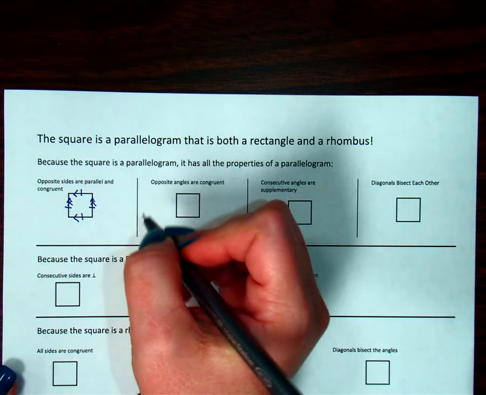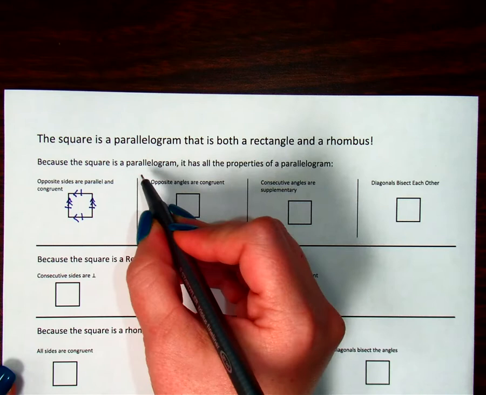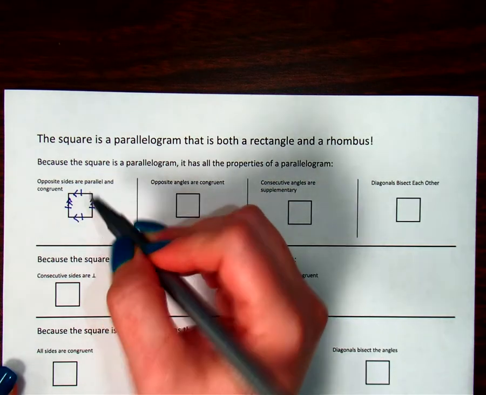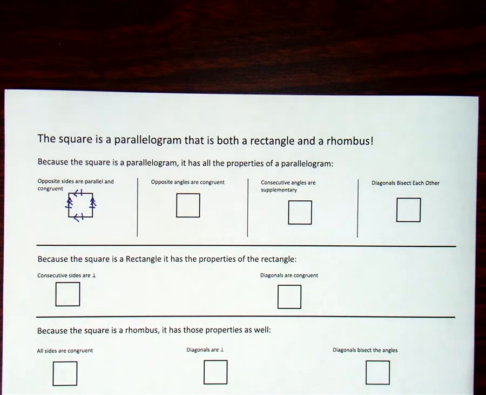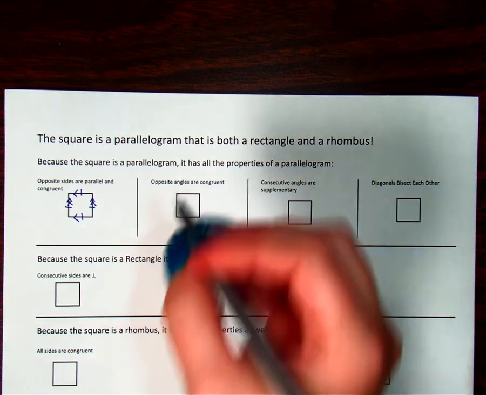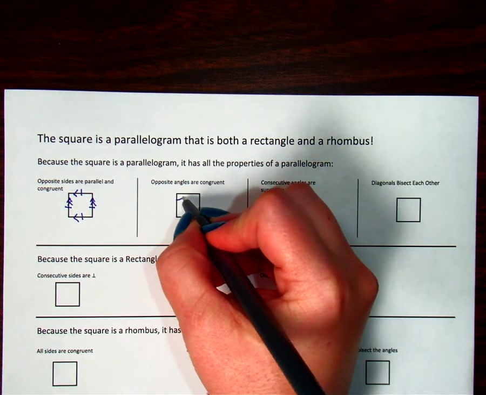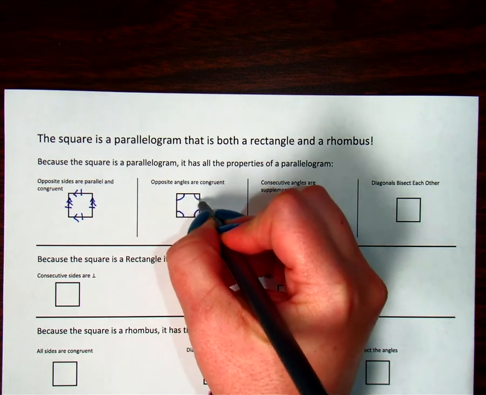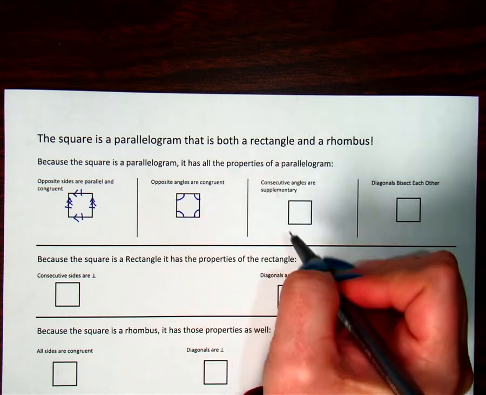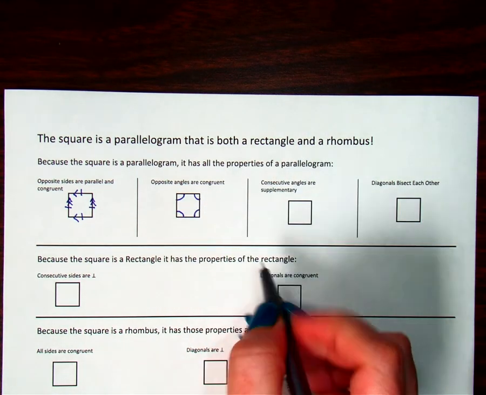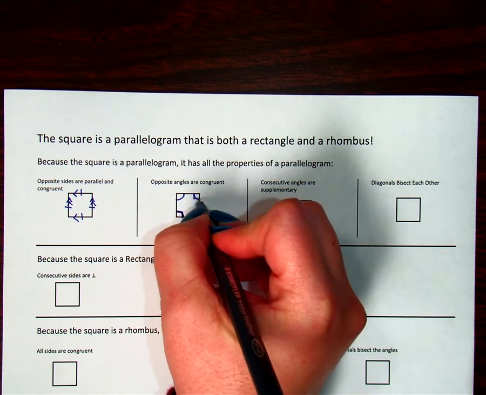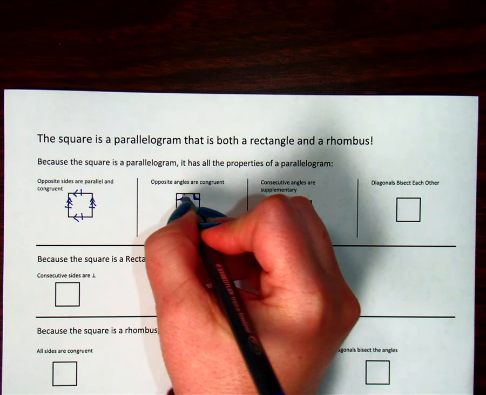right side are congruent. And because it's also a rhombus, I'm going to go ahead and mark those all with the same single tick mark because I'm thinking ahead and I know it's going to have congruent sides. Opposite angles are congruent, so however big this angle is, the one across from it is the same. Same here. These are the same. And because I'm thinking ahead and I know it's a rectangle, I actually know what those are going to be, right? I know they're going to be 90 for all of them. Thinking ahead.